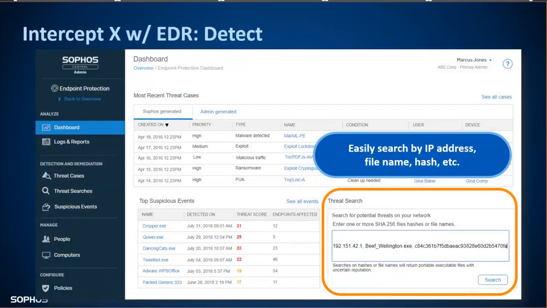Now, say I found a sleeping malware on one machine, and I want to know whether other machines also have a similar process or application. I can simply go and search. This is called threat hunting, where I can put in either an IP address, the file name or the hash value, and identify from other machines whether that same type of file is there or not. This is how I can proactively search and do threat hunting in my network.